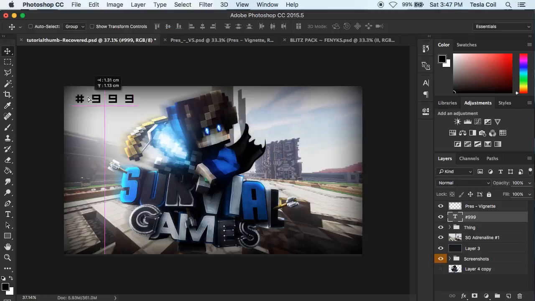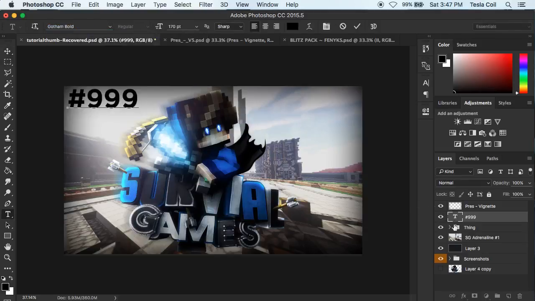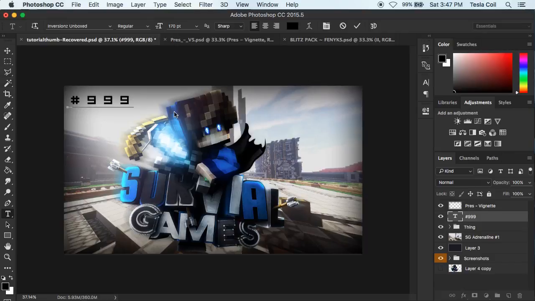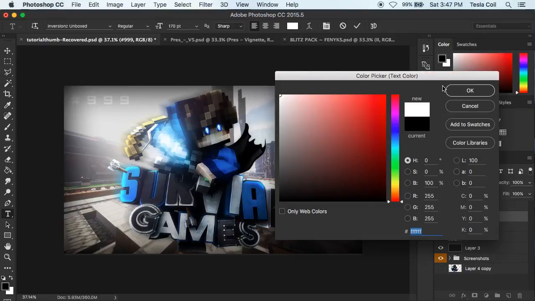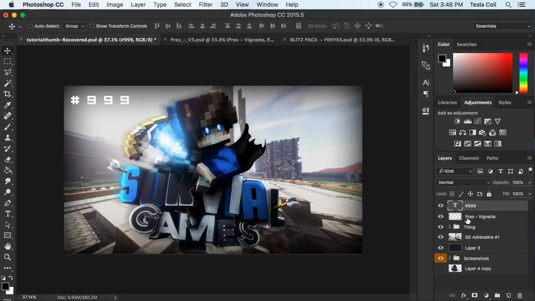So yeah, Inversions is a good font if you want to use it. There's also other fonts you can use. This tutorial I'm just going to be sticking with Inversions, and you can either have this set to black or white. I usually have it set to white, and it's a bit hard to see at the moment, but oh well. Let's just bring this up over the vignette.